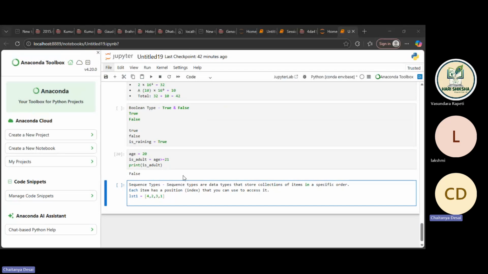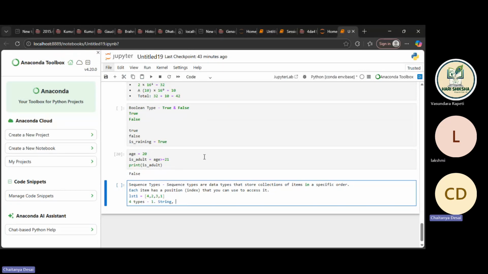Now, sequence types. Sequence types are the data types which store a collection of items in a specific order. How many types of sequence data types are there? There are four types. The very first one is string.